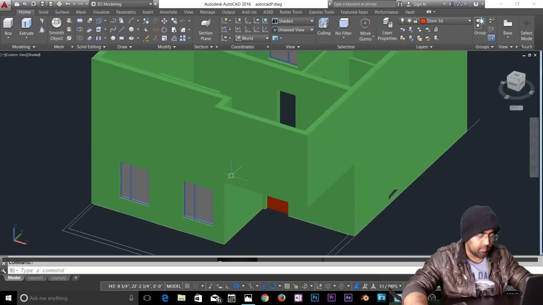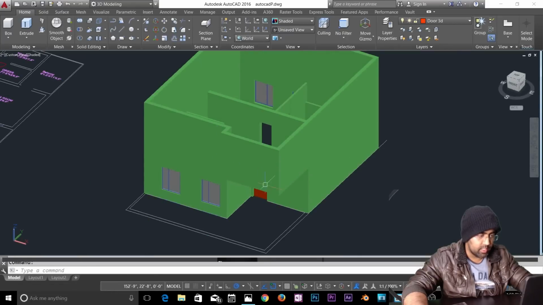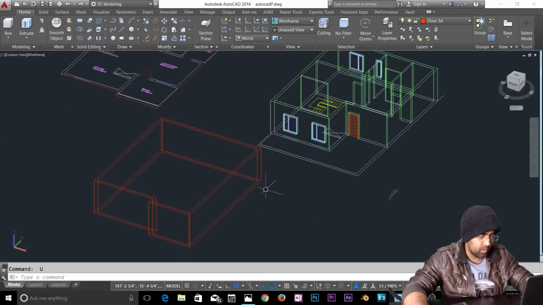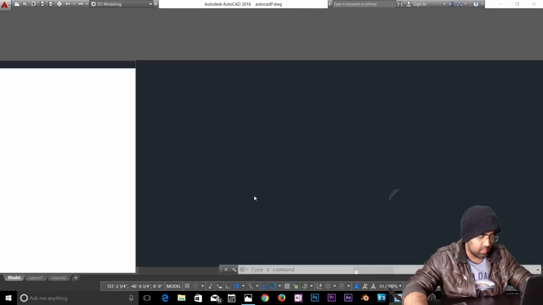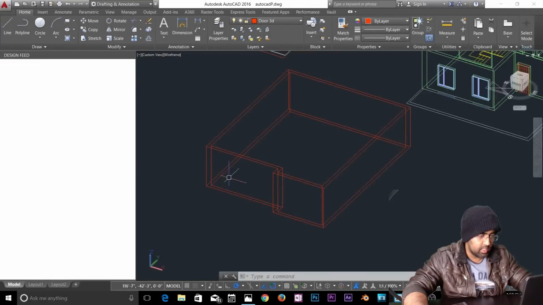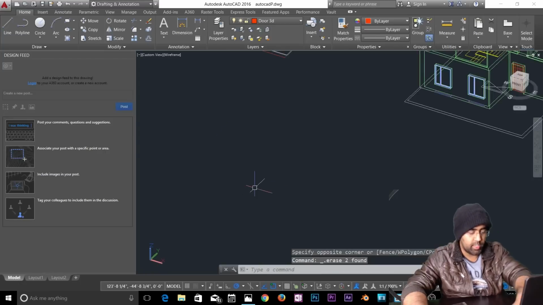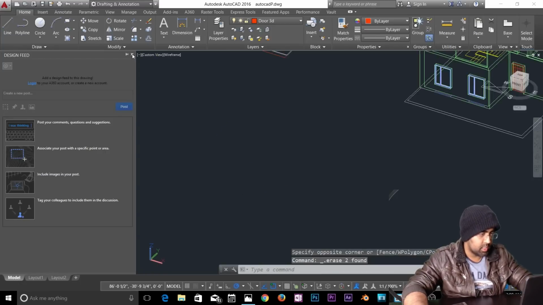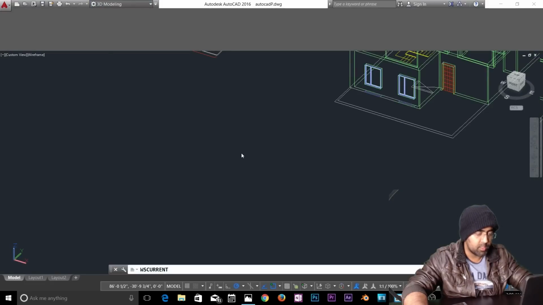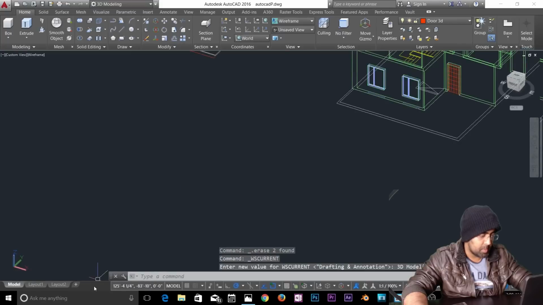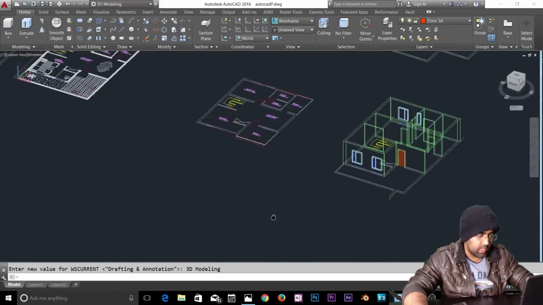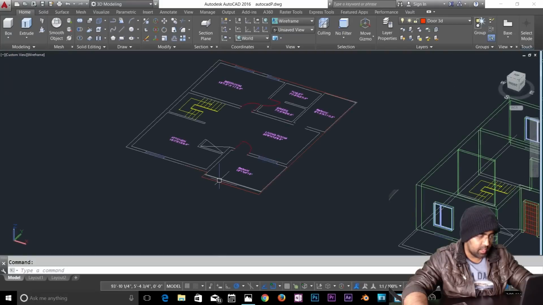We've made a mistake here because I don't want to cover this all the way up. So what I can do now, I'm just gonna undo. Okay, that is a bit of a pain. So what I can do is basically I'm just gonna close this. Let's go back to the 3D modeling workspace and just drag this down. Now with that, I'm just gonna get rid of this line.